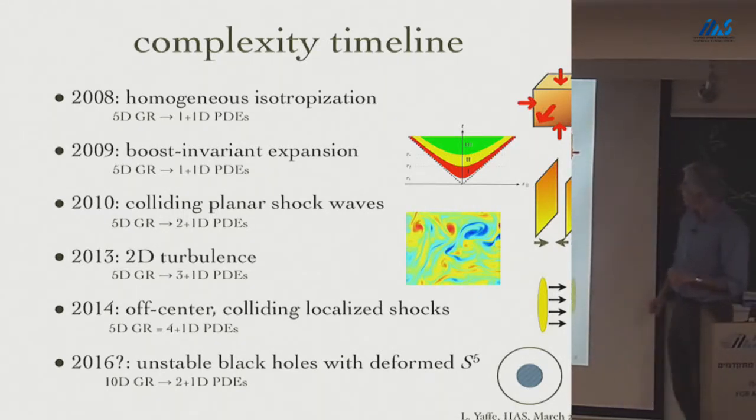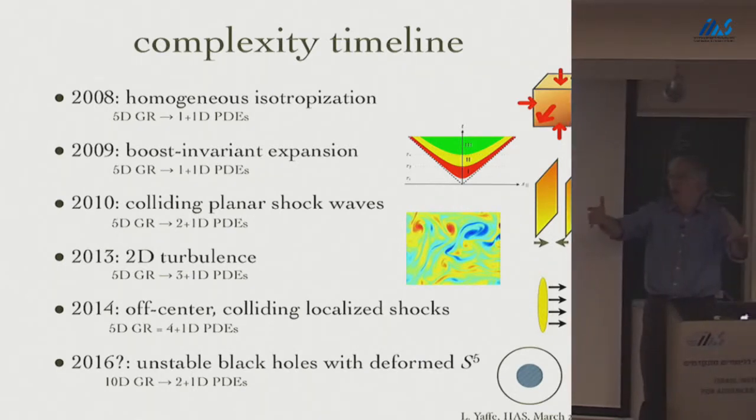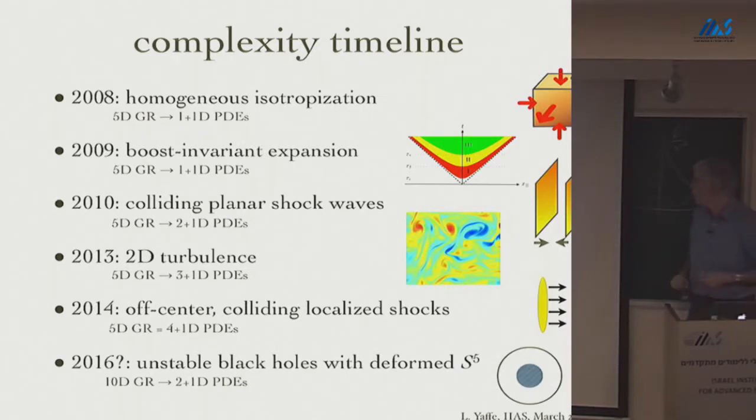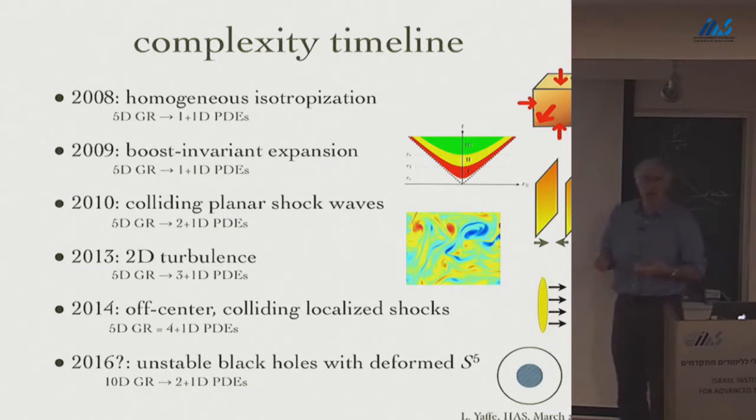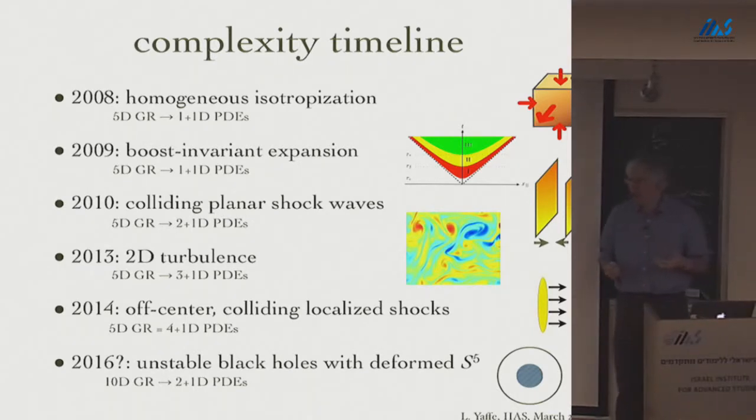First thing we looked at I call homogeneous isotropization. Think of it as saying you have some box of plasma that is completely uniform, homogeneous in space. And if you want, think of it as a gravitational wave passing through, but all that matters is you're simply shearing this box. You're stretching it in some directions, you're compressing it, this is producing an anisotropic plasma, and then you let it go and you say what happens. So that's one easy way of probing thermalization dynamics. And if you shear it a lot, you can really drive it very far from equilibrium. You can make it arbitrarily anisotropic.